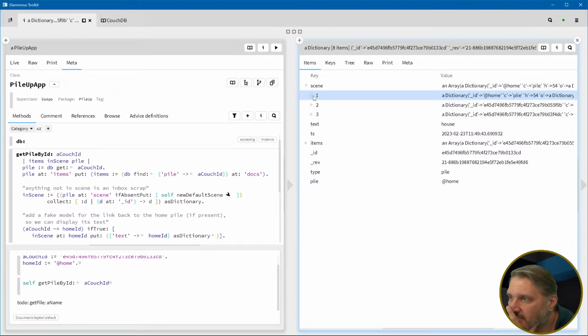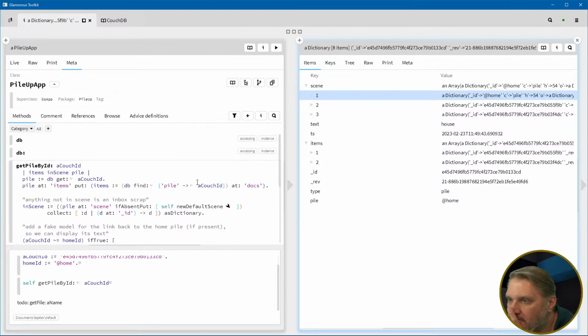I have a scene that contains some, and I have the items. For every item in the scene, right? No, this is right. The ID at ID is correct.